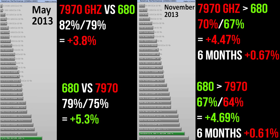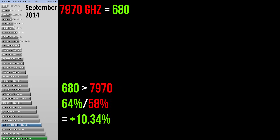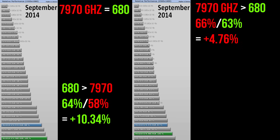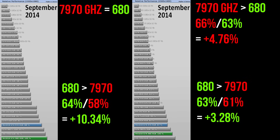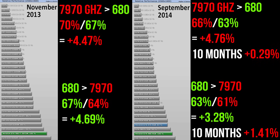This was the time these two generations were replaced by their successors, GeForce's 780 series and AMD's 290 cards — but we'll come back to that later. Fast forward 10 months to September 2014, two and a half years since the 680's launch: it had lost its lead over the 7970 GHz edition at 1080p, though it was still a comfortable 10.34% faster than the regular 7970. At 1600p, the GHz edition's lead rose slightly to 4.7%, while the 680's lead over the regular 7970 shrank further to 3.28%. In 10 months, the 7970 had gained 1.41% on the 680 at 1600p.